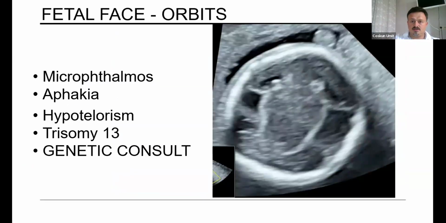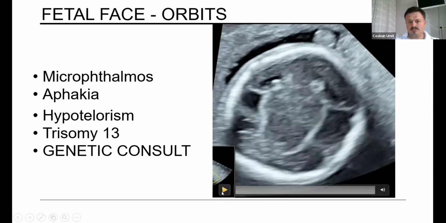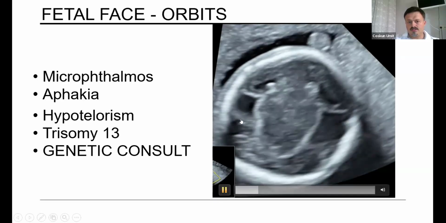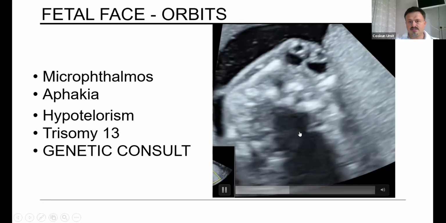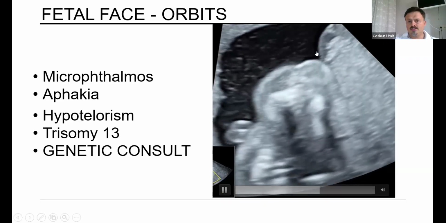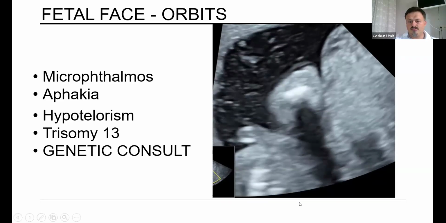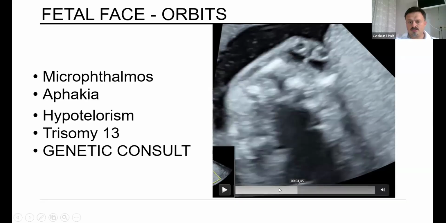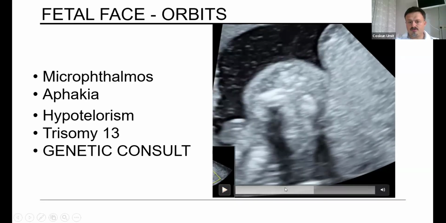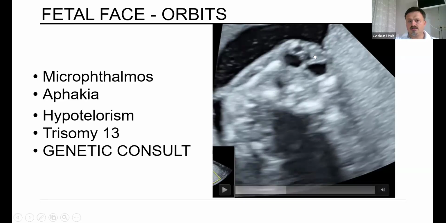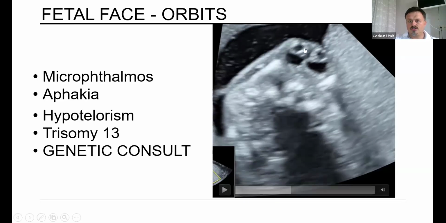Yes, fetal face is very important, and I love the fetal face, and I am always reading and searching for anomalies of the fetal face. Microphthalmia, as you can see here in this video clip, this is an alobar holoprosencephaly case. Here are the orbits. As you can see, they are very, very small, and they are touching each other. Let's stop this video here. Yes, these are the orbits, and they are very small, and they are touching each other.